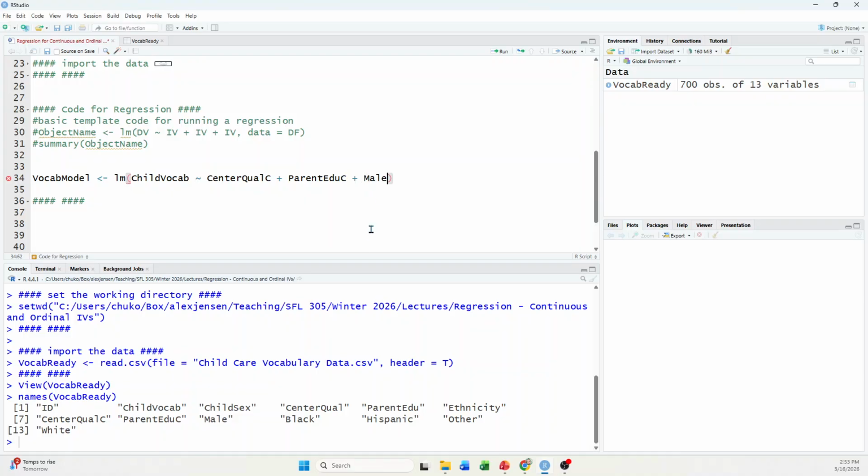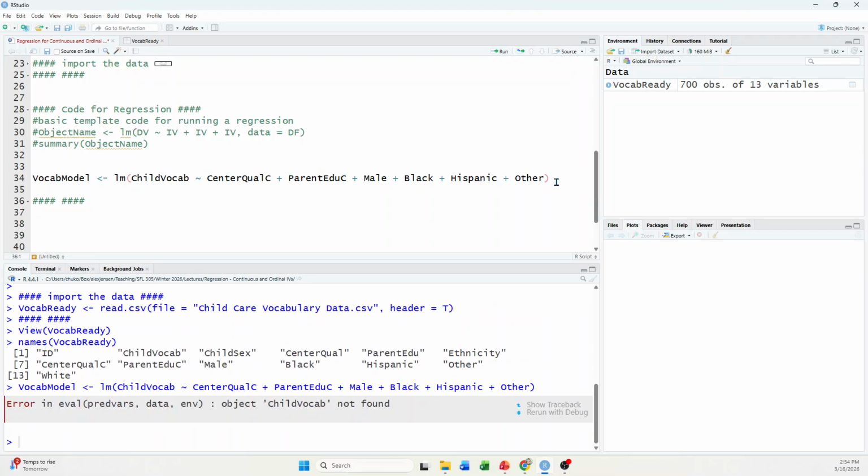So we dummy coded a variable called male, and then let's control for ethnicity. Now, from last week when we prepped these variables, with this ethnicity variable, we had 4 groups: black, Hispanic, white, and other. And so we're only going to put 3 of those in. Now these are nominal variables, so we're not going to work on interpreting their effects this week. We're going to focus on these 2 continuous and ordinal variables.